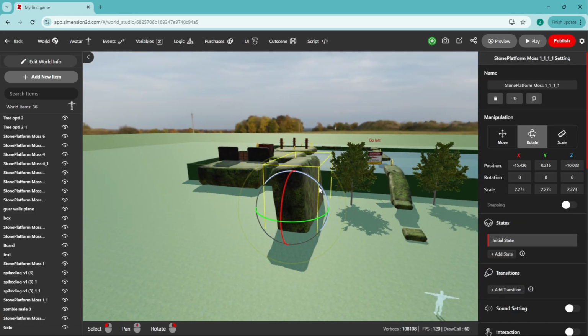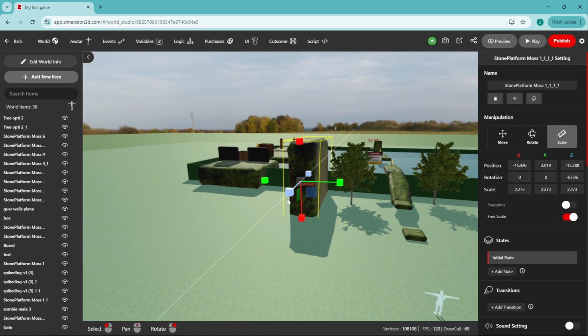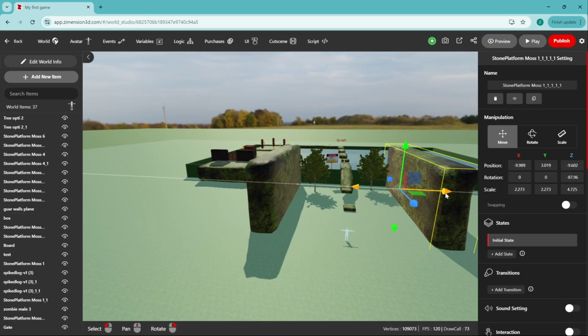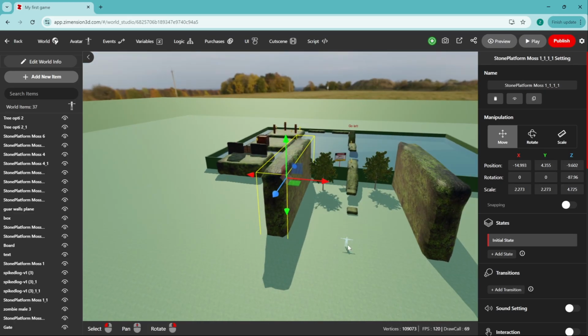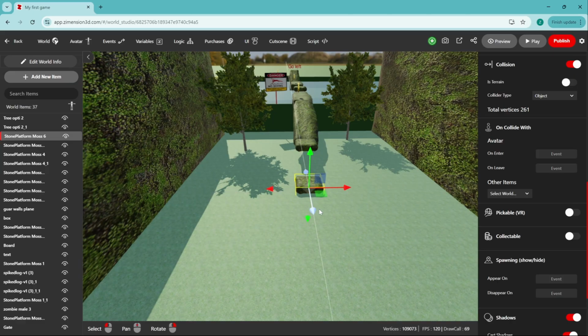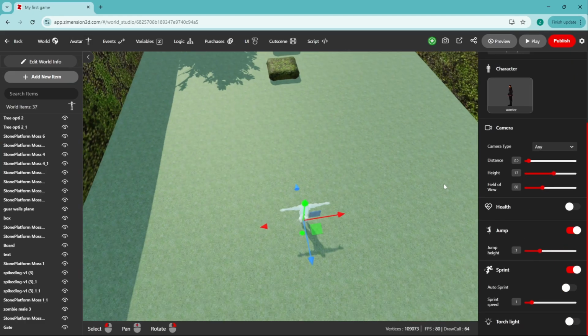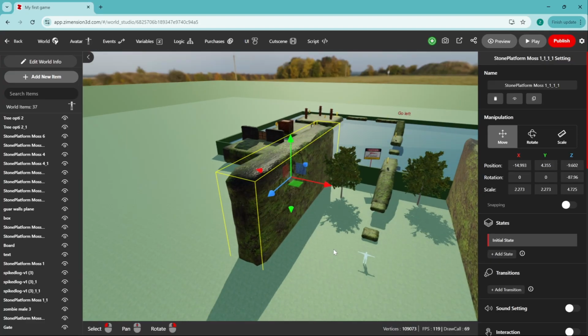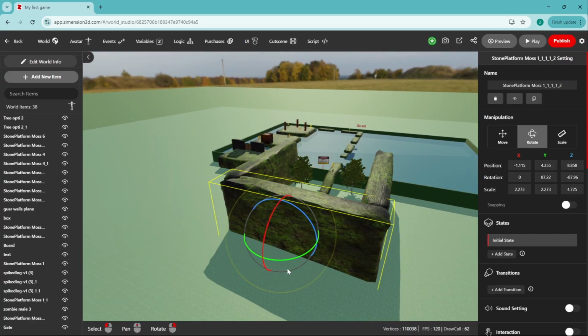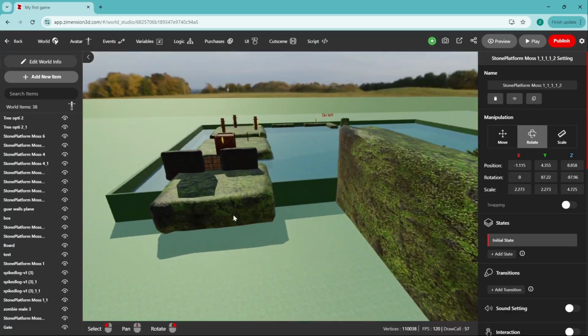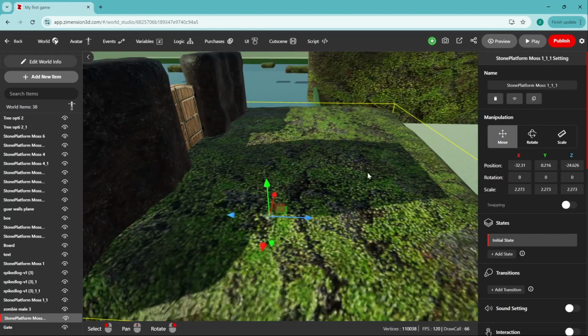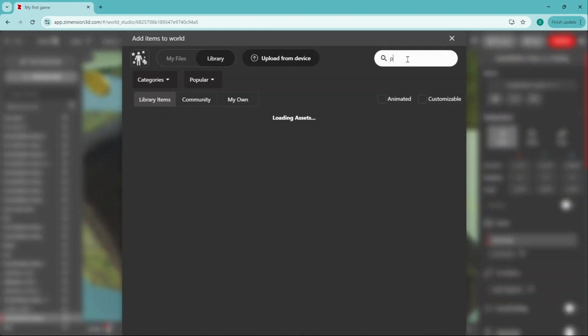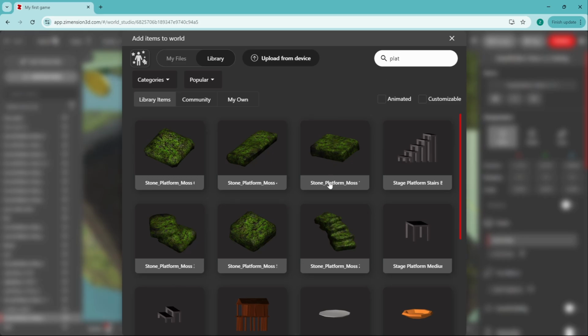So now let us adjust the level, make it more concise, hide the stuff that we don't want to make the player see, and we don't want the player to wander around the lake, so let's confine the player inside rocky walls. I will just copy this huge platform. Okay, let me add the steps at the very end.